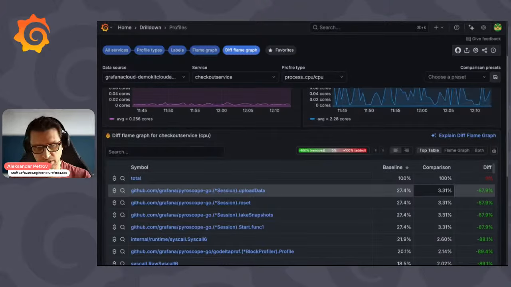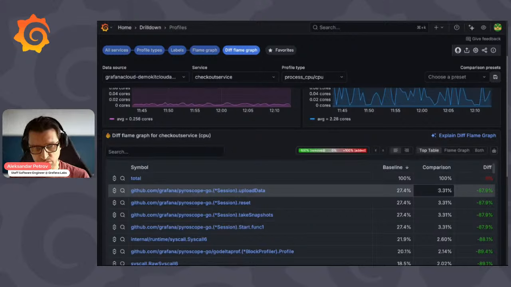This means that in the baseline, the application was maybe not very busy, so the profiler took a larger share of the overall CPU usage. But in the comparison, the application was doing much more CPU work. So the time that we spent profiling is actually the same, but the share is smaller.